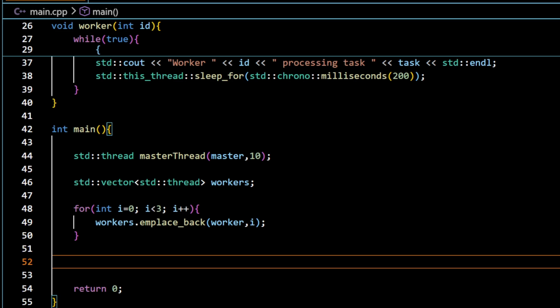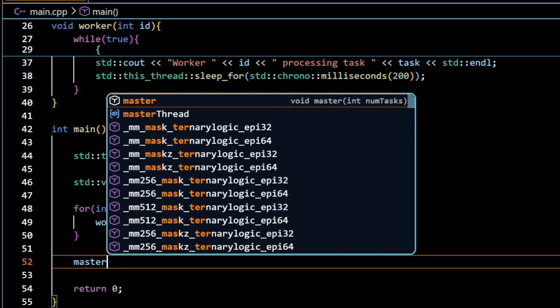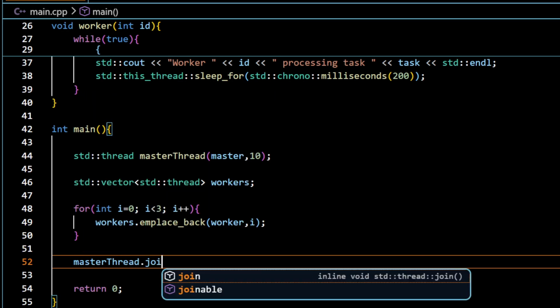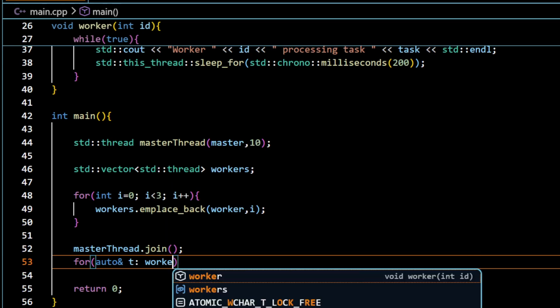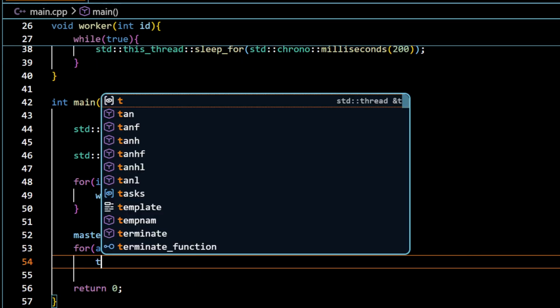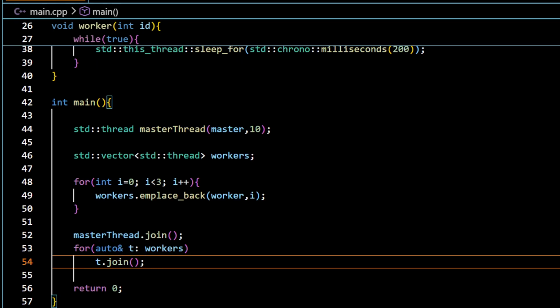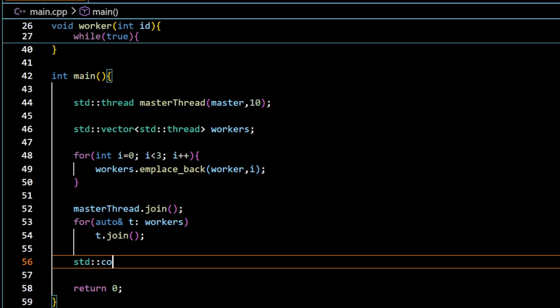Then we join the threads back, and then for the workers, finally we can display all tasks.